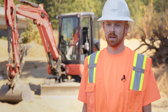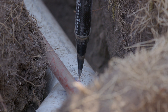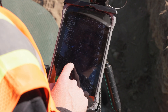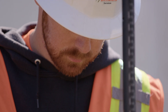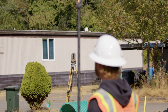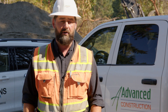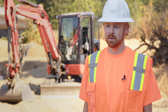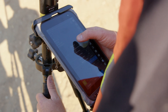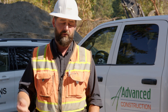We went out to do the job and I started laying it out and realized the design was not correct. Normally the crew would have been shut down, requiring a supervisor like myself to go out, review the information, call the designer, get everyone on the same page, and realistically require a full site visit. Instead, I was able to mark everything, send it over to the designer, and he approved the changes over the phone in real time on the job site — and we kept moving forward.